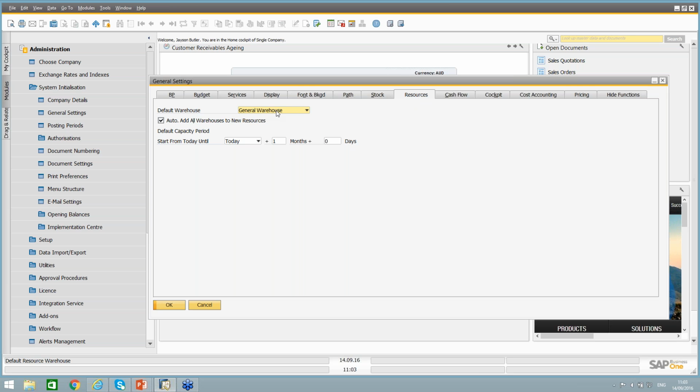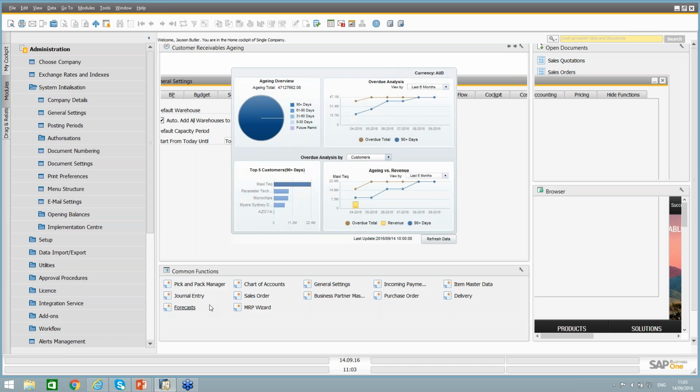What is the default warehouse when you use a resource in a bill of material or in a production order? Do you wish to automatically add all warehouses when you create a new resource? And when you are defining capacity or looking at the capacity of a resource, what's the default period you wish to look at? So that's one of the settings you need to look at.